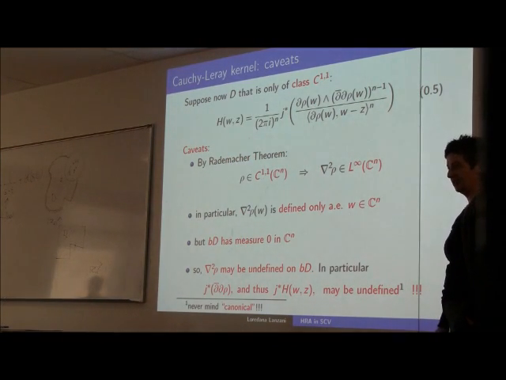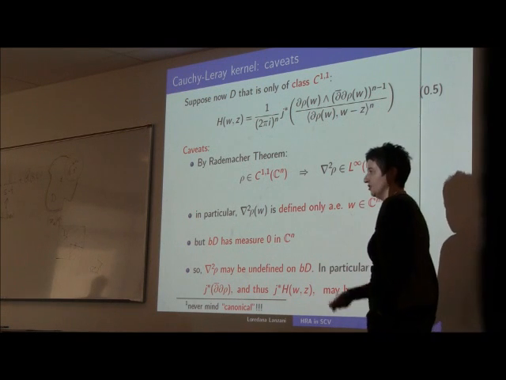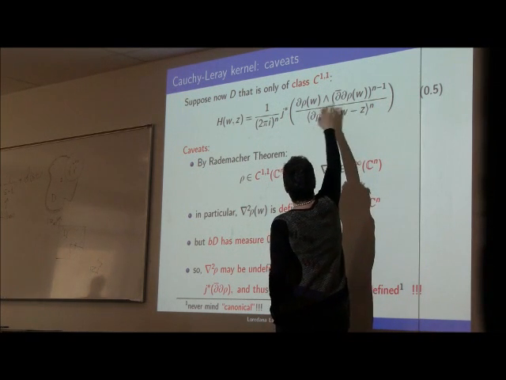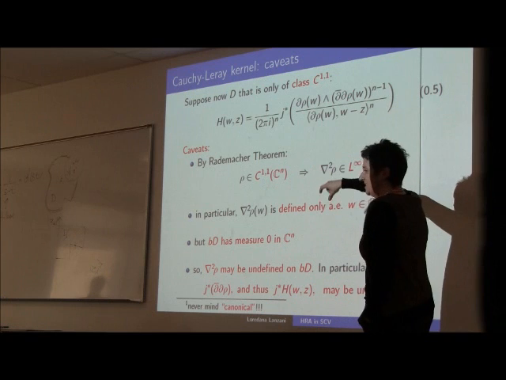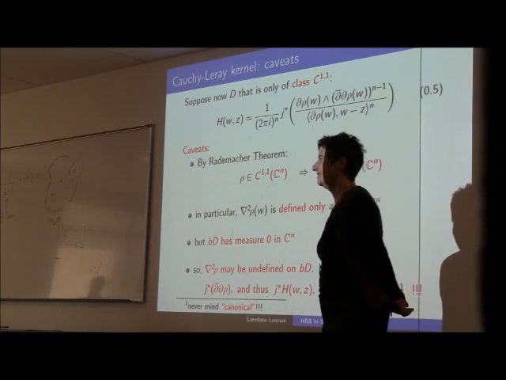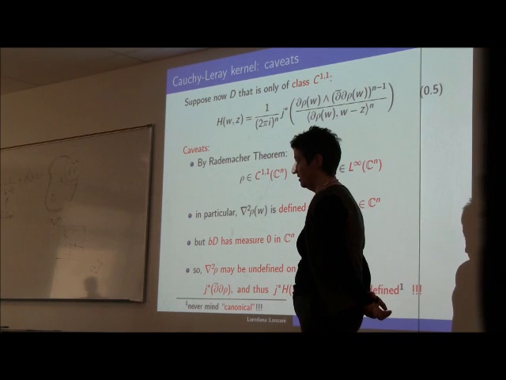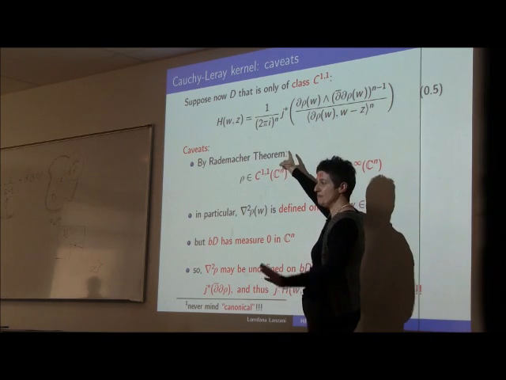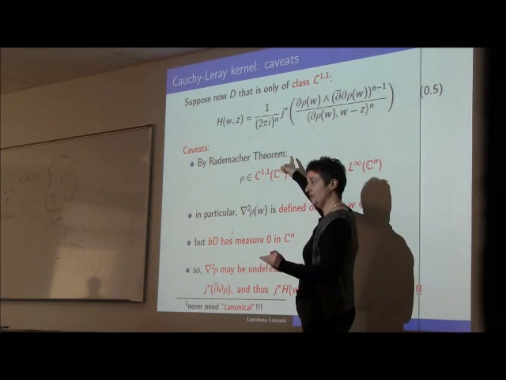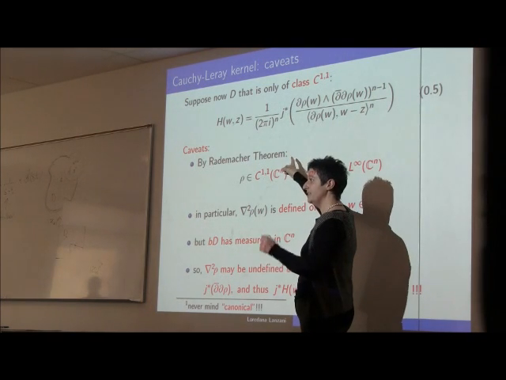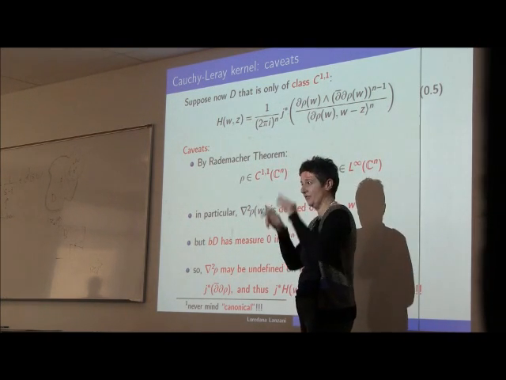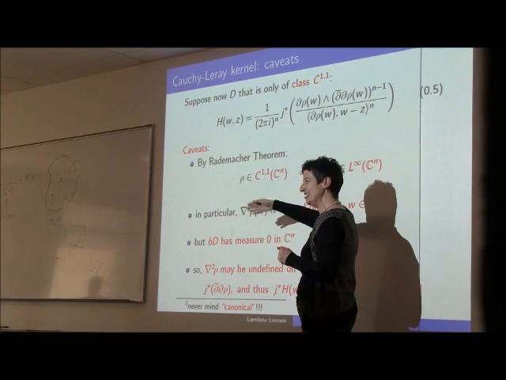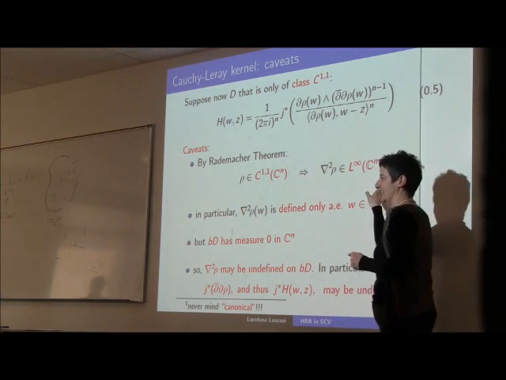Now let's look at our situation. In our situation, we're not assuming that the function has 2 continuous derivatives. We're only assuming that it has 1 continuous derivative and then Lipschitz second derivatives. So there is a classical theorem in harmonic analysis that studies the regularity of a Lipschitz function. Lipschitz functions can have corners, but this theorem tells you that they can't have too many corners. In fact, they're going to be differentiable almost everywhere, and these derivatives will be in L infinity. They have some fixed control. We have fixed control on the decay. If you iterate the theorem once, and you look at C^{1,1} functions, then this is the corresponding statement for 2 derivatives.